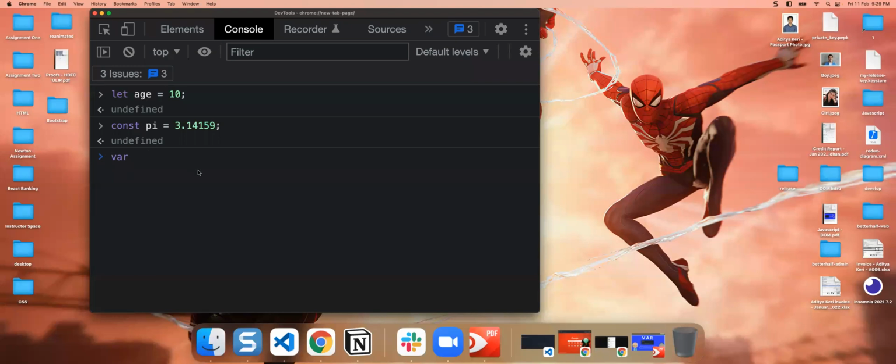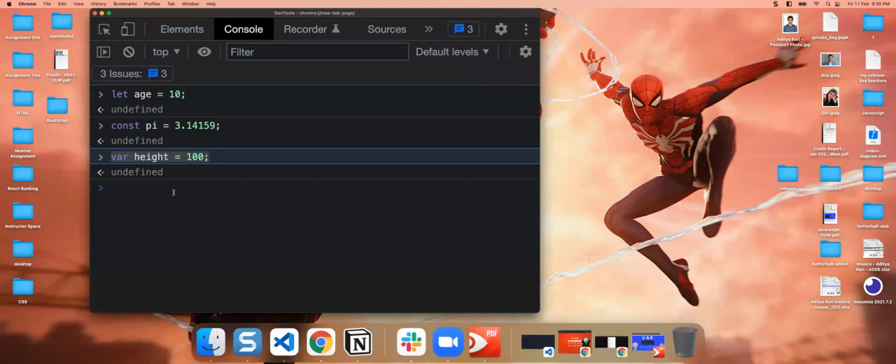Now I can create a variable using var, and I can say var height is equal to maybe 100. Okay, which means I can create a variable using var as well. Now the big difference between var and let, we already know the difference with const, right? const is a variable that you can never change. But var and let are very similar.